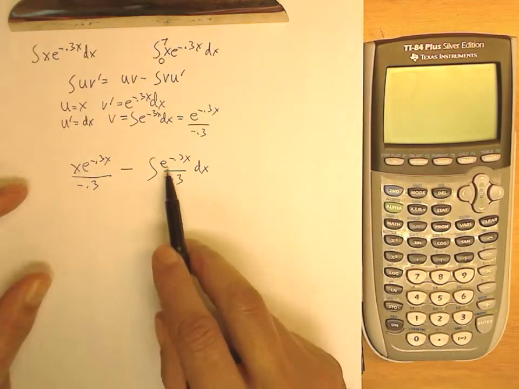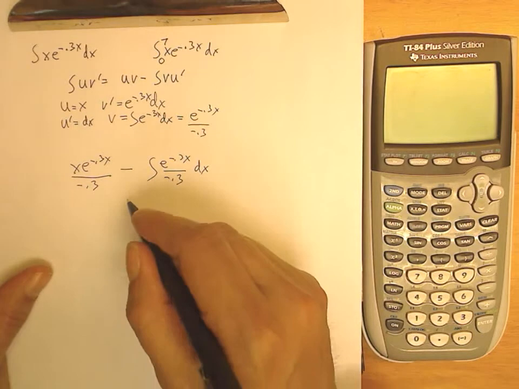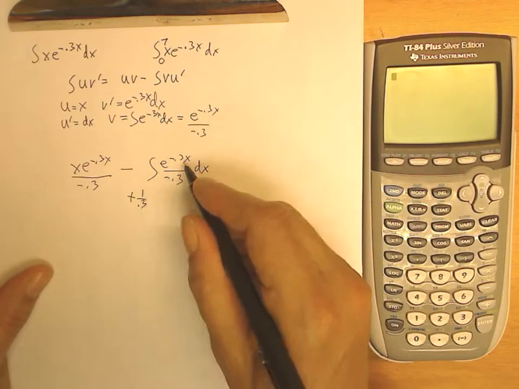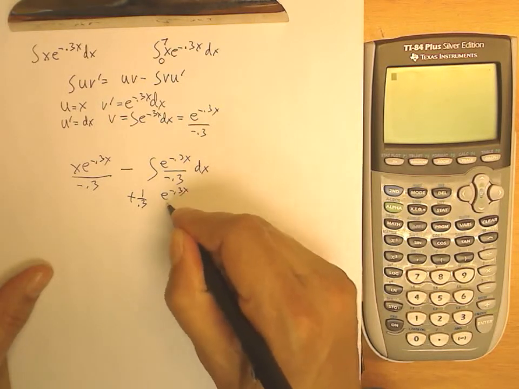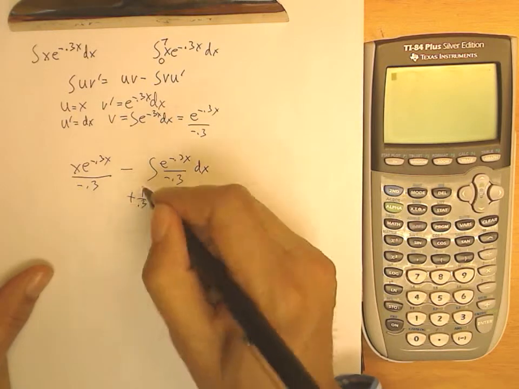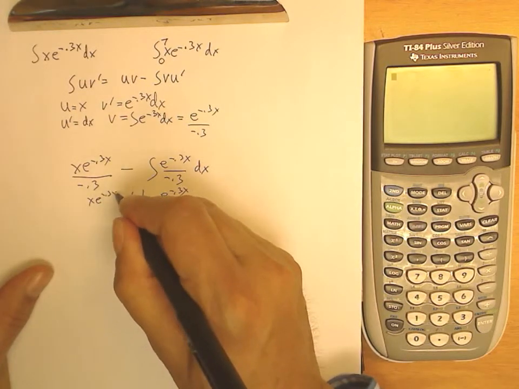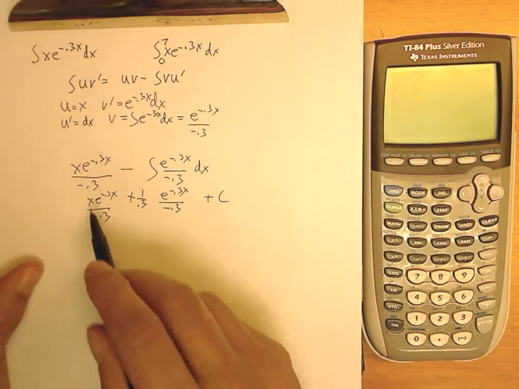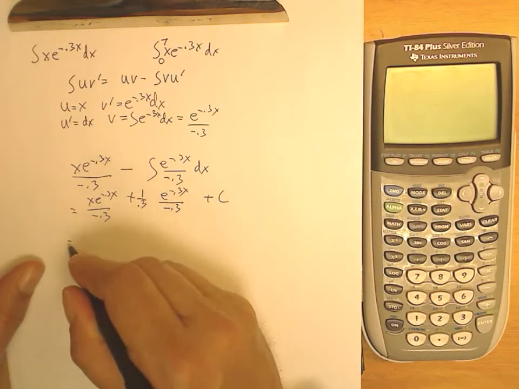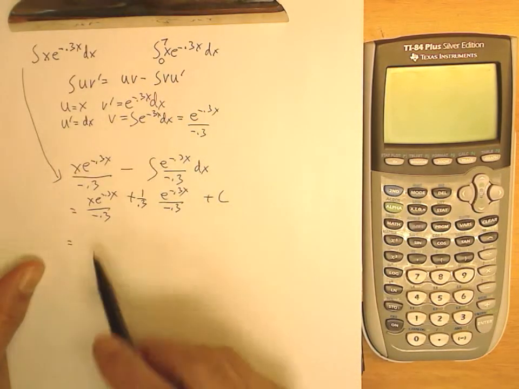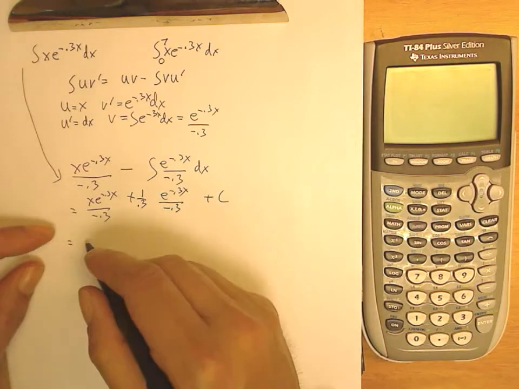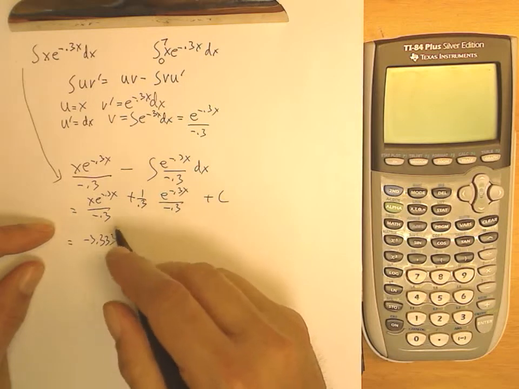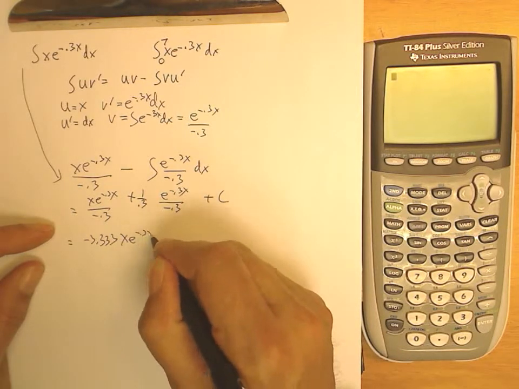It is a simpler integral. It's just e to a number. The constant can come outside. So we would have plus 1 over 0.3. The integral of e to the negative 0.3x is going to be e to the negative 0.3x over negative 0.3 again. And copying this down, plus a constant, and down to simplification, we're basically there. So 1 divided by negative 0.3, and this is actually the exact same thing as this integral we started with. 1 divided by negative 0.3, of course, is going to be negative 3.333, however many you feel you need for accuracy, x e to the negative 0.3x.